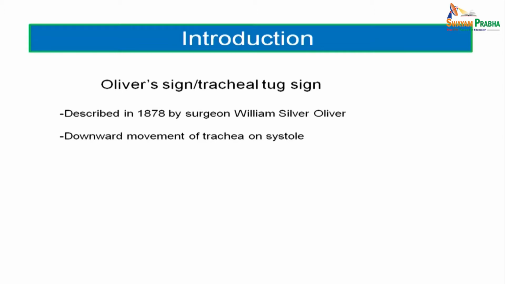There was this person by name Sir William Silver Oliver. He was an English military surgeon practicing in India in the British era. In about 1878, he came up with a sign called the Oliver sign or the tracheal tug sign. This was first described in 1878 by this military surgeon.